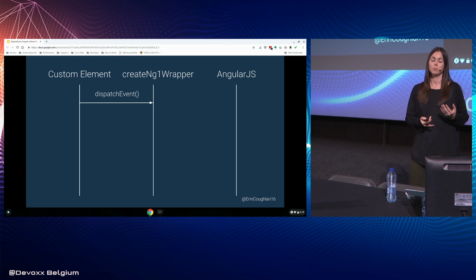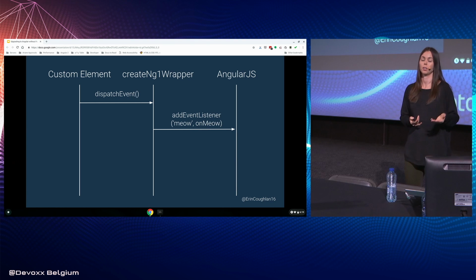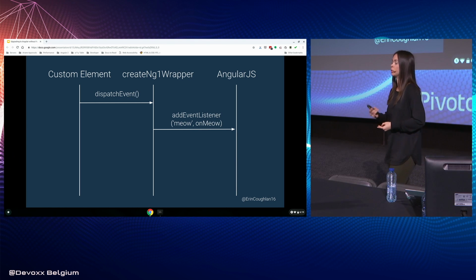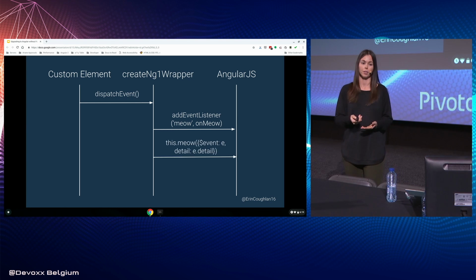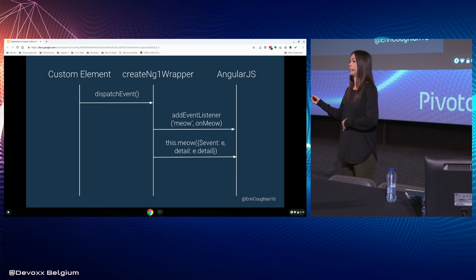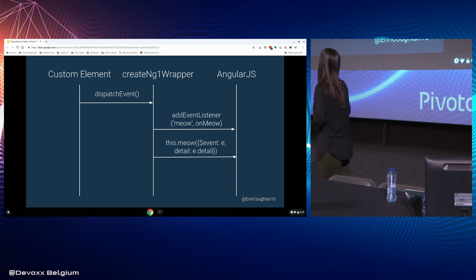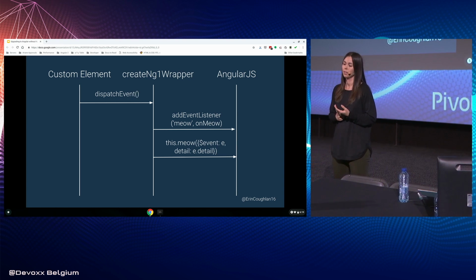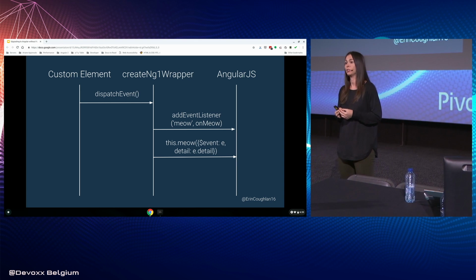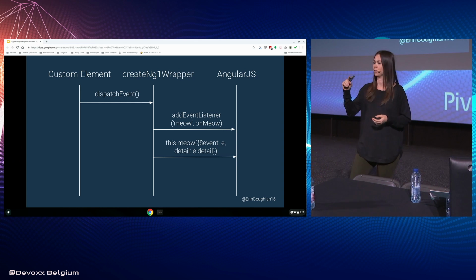The element dispatches it, and it goes into our createNgOneWrapper. Here we're just using browser standards. I'm adding an event listener, and whenever the event fires, I go through and fire the AngularJS event. And this is the output. So this .meow here is our AngularJS output. We pass in $event. If you remember something like ngClick, you used to be able to pass in $event.